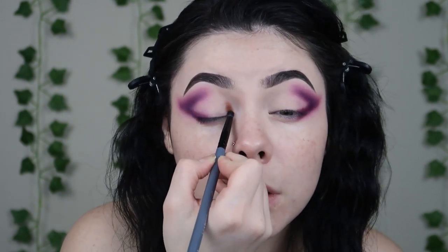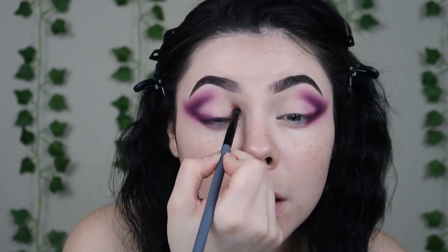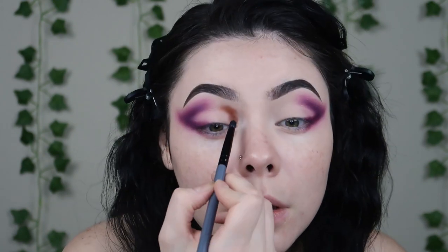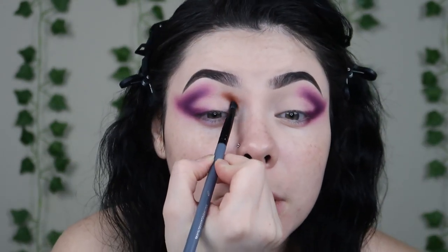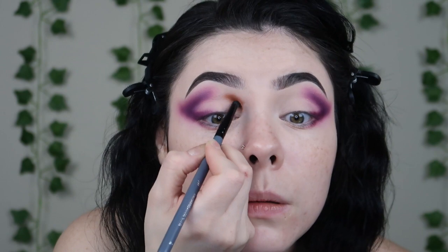So what I'm going to do with this one is I'm going to do a round shape, starting from my inner corner, following that natural crease. I'm not going to take this dark brown shade all the way to that purple because I want it to meet by the light toned blend, if that makes sense. I'll show you what I mean if it doesn't. So I'm just not going to take that darkest color all the way.